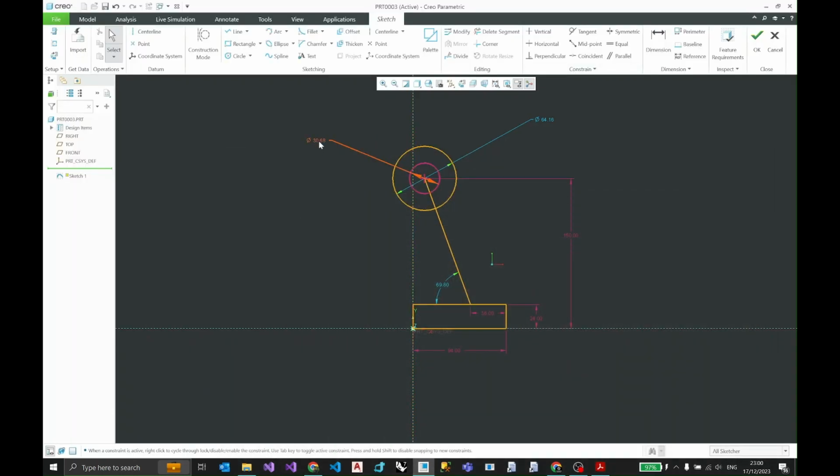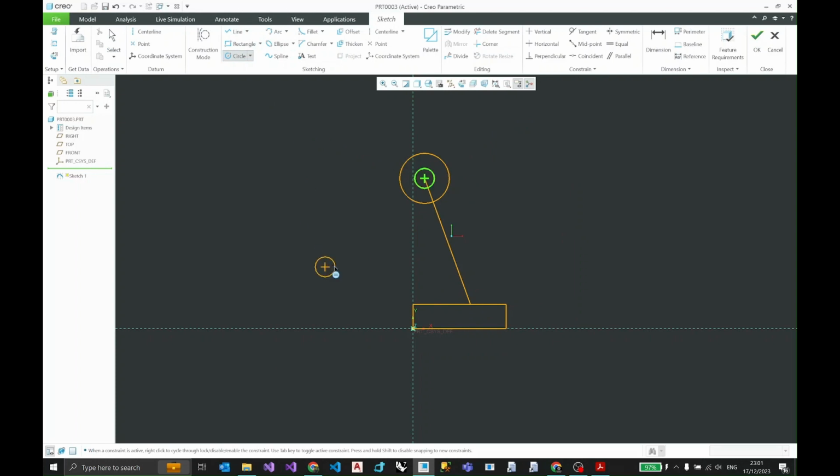So I'm gonna left click it once, and then over here it says radius, so it's gonna convert the diameter to a radius. And to change it to a new radius, I'm gonna select 10 and lock it as always. And same thing with this external radius as well, to convert it into a radius command from diameter, and then change the value for the radius. Now the same thing is gonna be over here as well.